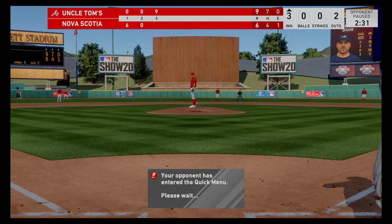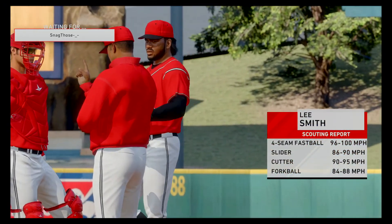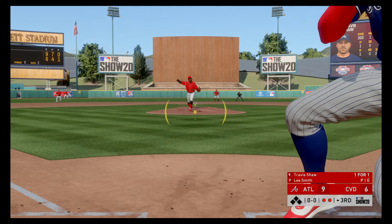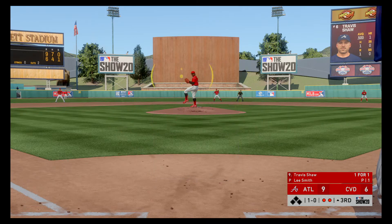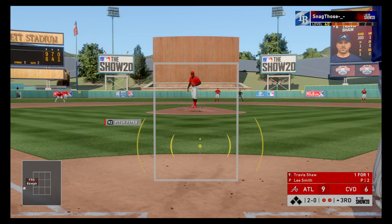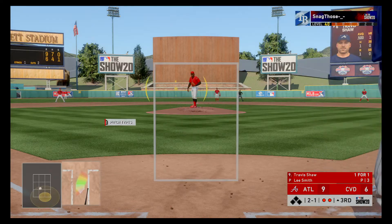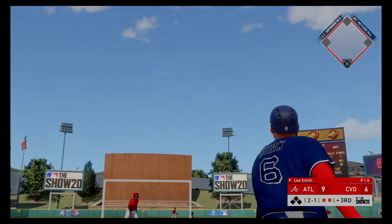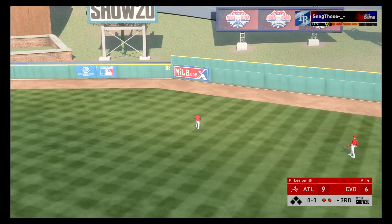The first baseman, number six — Travis — gone. And that brings up the left-handed hitting Travis Shaw. As the first pitch misses to him, it's ball one. And he won't bite at that one either, it's 2-0. This is a spot you really don't want to be in with a great hitter like that — you can't just lay one in there, but you also don't want to run the count to 3-0. Pulled toward right center field. Griffey waits on it, and that's the third out.